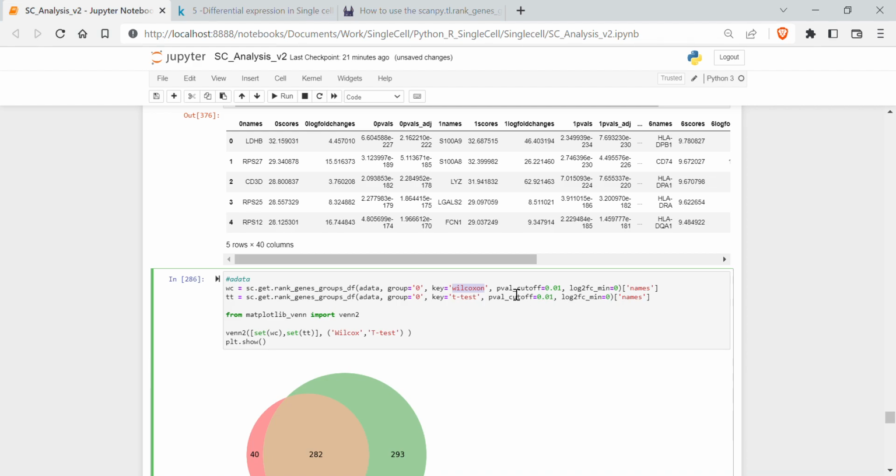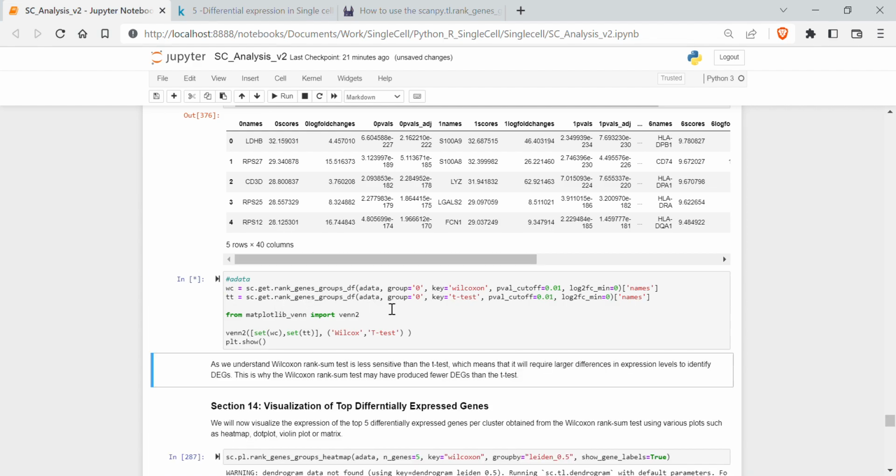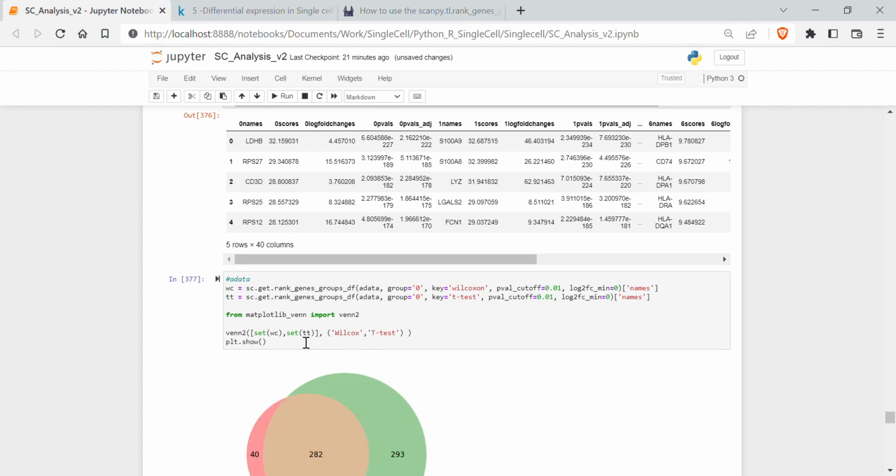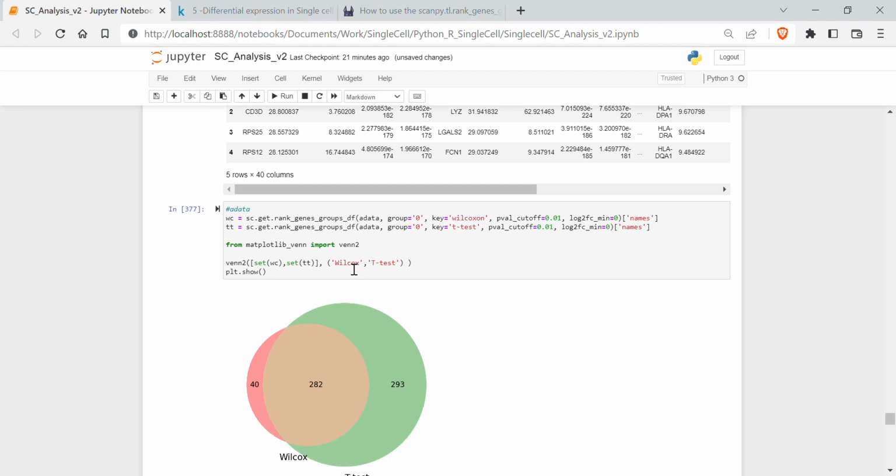So we use the p-value cutoff and log2 fold change, the same for both of the statistical tests, and we save the sets here, and we import this function matplotlib-venn, and we draw the Venn diagram for both the gene sets.